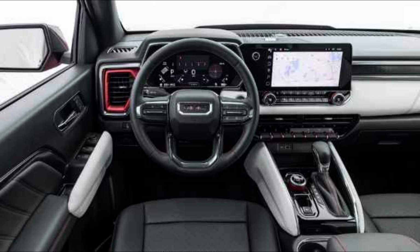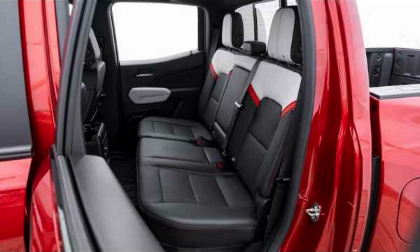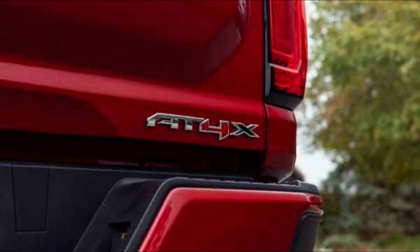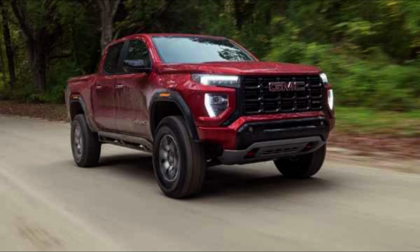if you compare some of the other vehicles, you get the competitor, the Jeep Gladiator Rubicon, at a very similar price. It also offers a pair of locking differentials and 33-inch tires, the same. The Gladiator is a stronger rock crawler, of course, but the AT4X will take the crown when going faster over the bumps in the dirt than the Jeep Gladiator Rubicon, of course. So now let's get to the price. Base price for one of these GMC Canyon AT4X starts at $56,995, and it can get pretty costly after that, depending on how much more stuff you want to add to the vehicle.